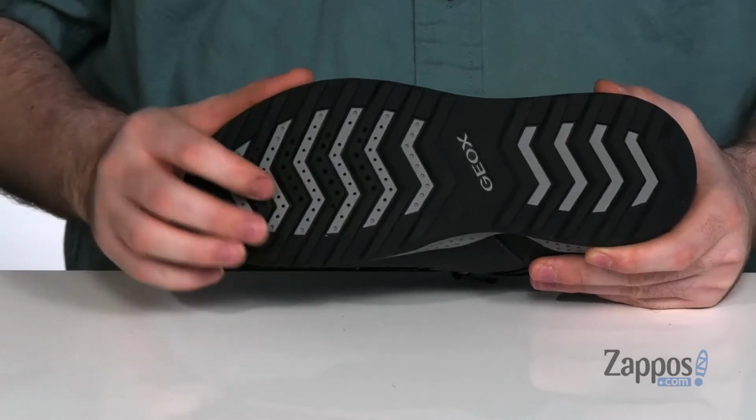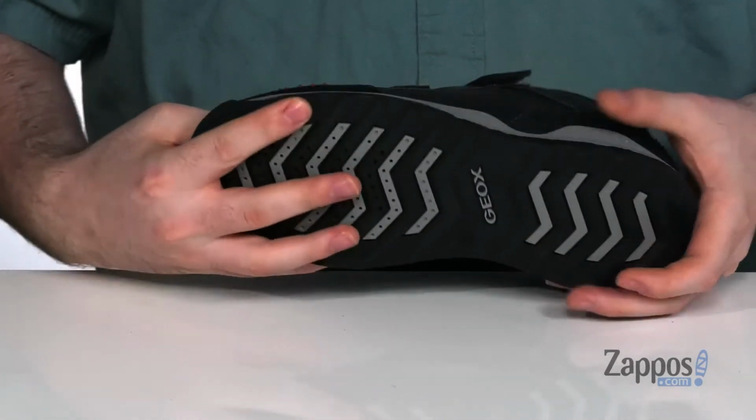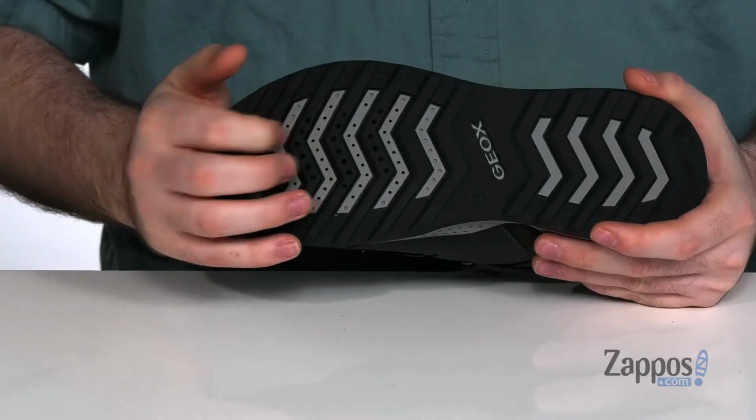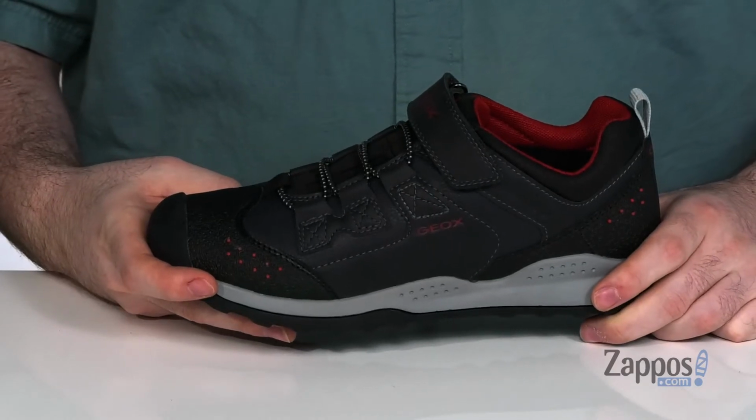There are also these perforated holes right here that allow moisture that gets in, or sweat, to escape through the shoe out the bottom, but no water can go back up on the inside, making that foot environment super dry. Your kids are sure to stay super comfortable as they're running around in these great sneakers all day long.